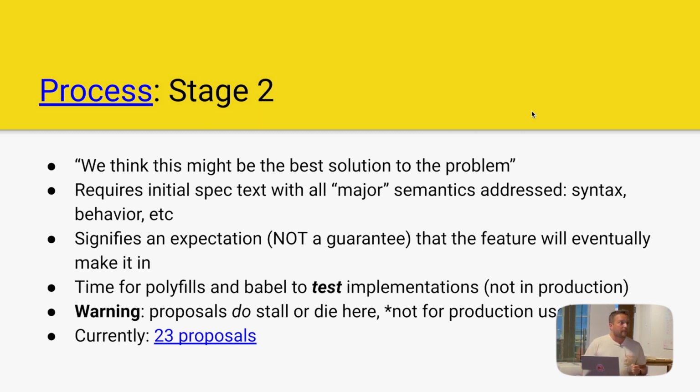Yeah, do you have repeats or deja vu? Do you have proposals where they popped up, they kind of went away, and then a couple years later they come back? People will often suggest ideas. So we used to have a mailing list called ES Discuss. Now we have a Discourse forum, it's like ES Discourse. And people will often suggest ideas that have been suggested a dozen times before.